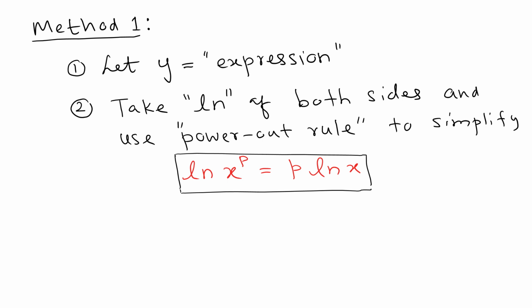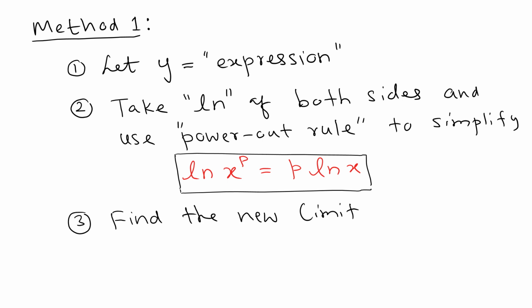Using the power out rule, we can simplify it. The power goes away and it simply becomes a multiplication. Once you do that, your problem becomes a type 2 indeterminate form. From type 4 it becomes type 2, which are the products, and you can use the type 2 techniques to do the rest of the problem.